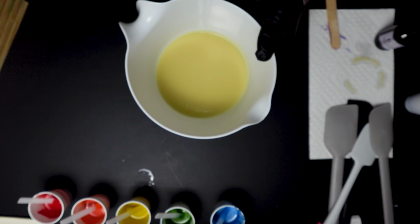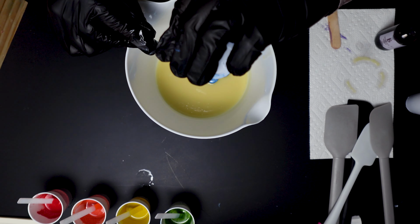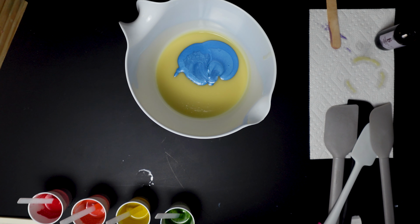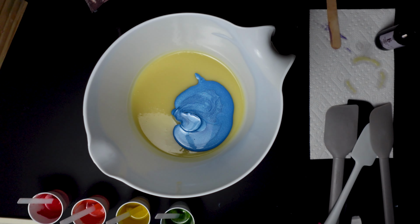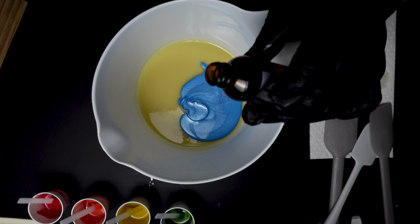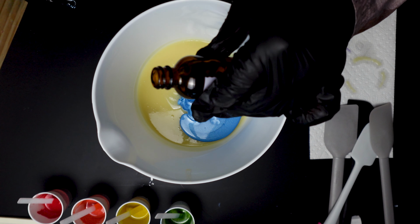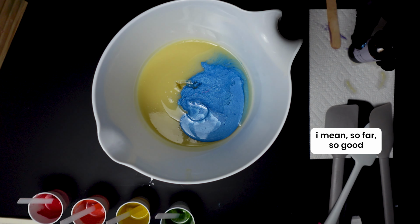All right, so the next color we are bringing on board is our blue. We're gonna get our scale. I'm like in the zone. I'm just trying not to make a big mishap mess of this, because I really do want this to turn out well.